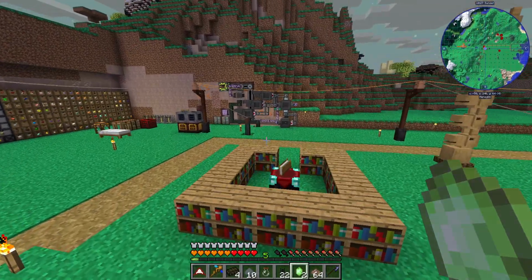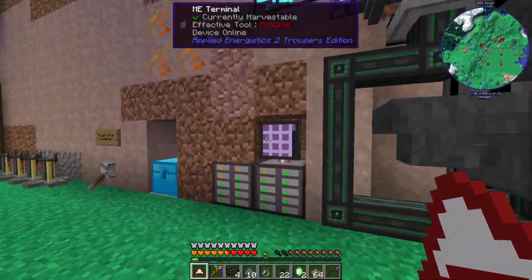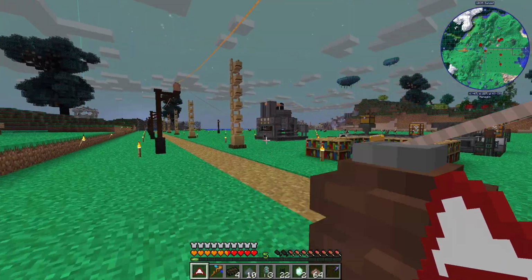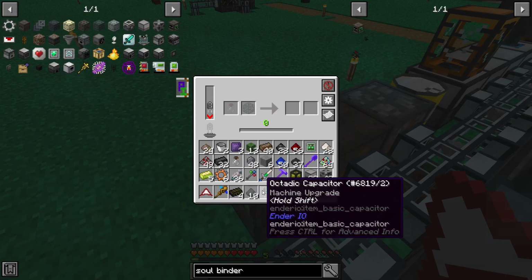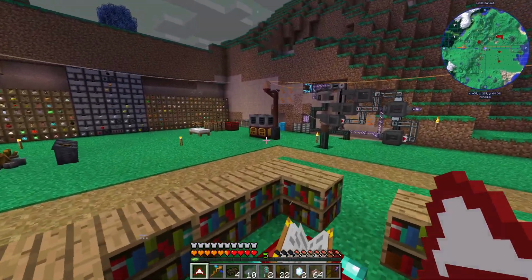Okay, well, at least the capacitors I pretty much already made, right? I'm gonna have to make more, but if you go ahead and look, octatic capacitor, I can stick one in the soul binder that we just made, and I can use the other two for the craft once we're ready for that.